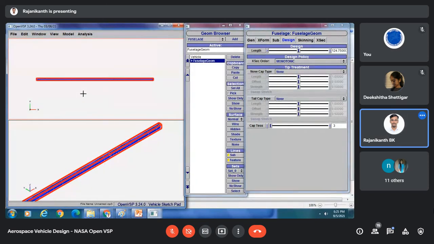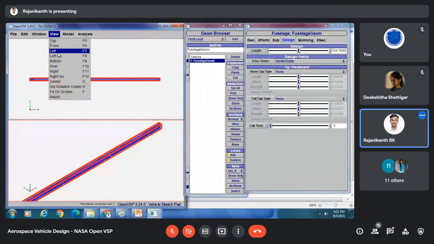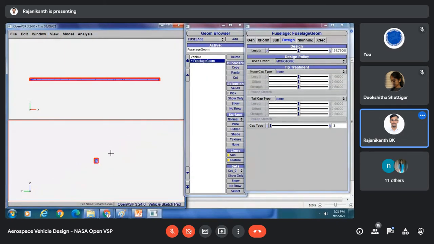So here we have the top view, and we have our front view.